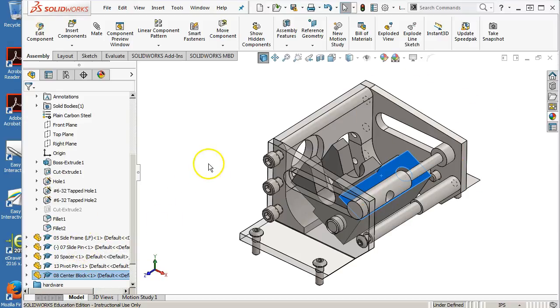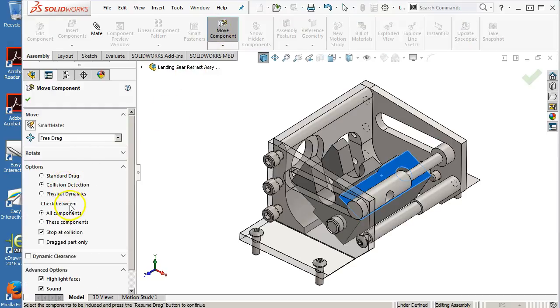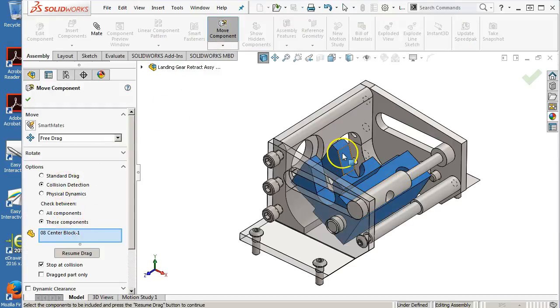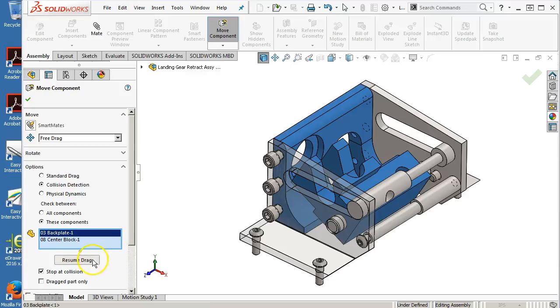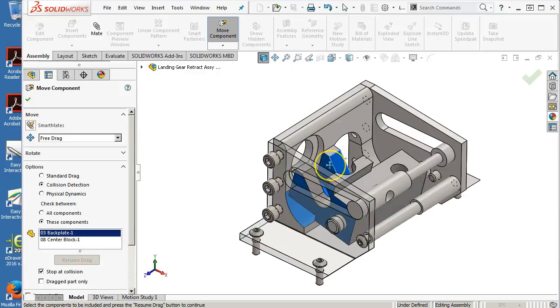No. Okay, let's look at it at 0.5 and then we'll back it down to 0.25. All right, so move component, collision detection, these components, that one's highlighted. We want to see where it's going to contact. So at that point it highlights and it shows you that it's in collision. So that's a real-time dynamic detection.